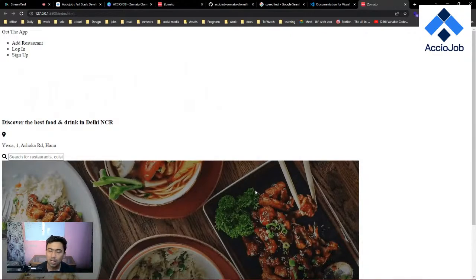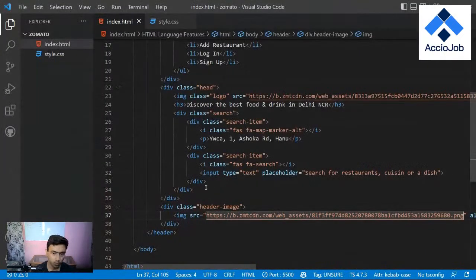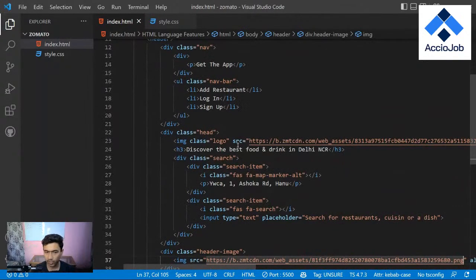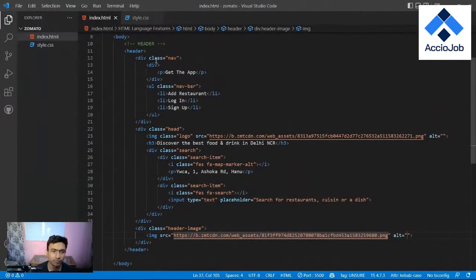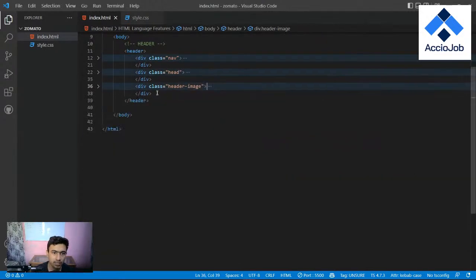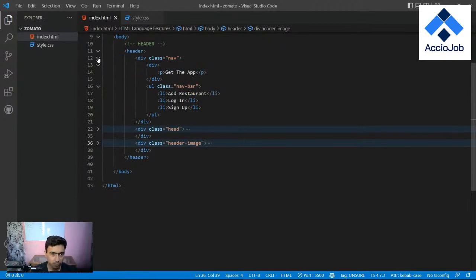Okay, so let me go back to my code. And this is going to be our header. Let me quickly give you a revision of what we have done over here. We have three different divisions in this header section. The top division has the navigation bar.